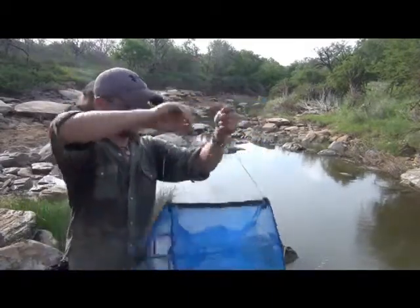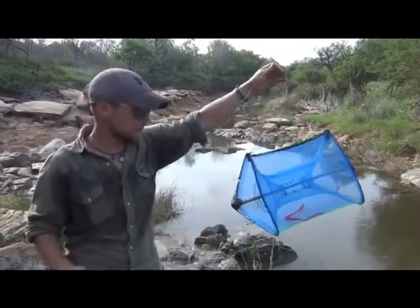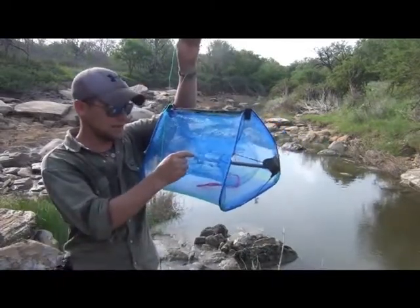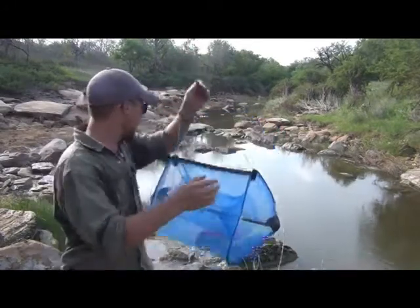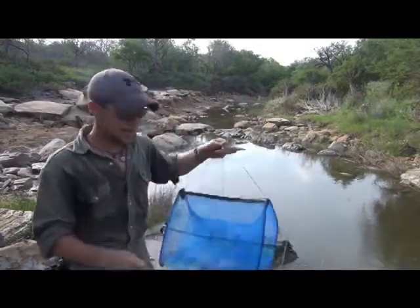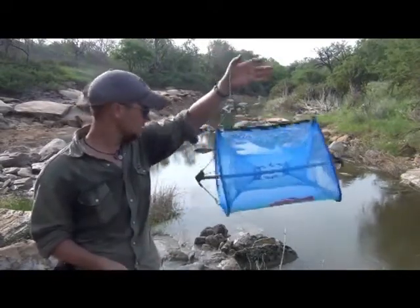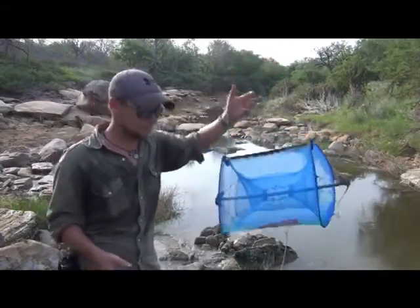It came with a harness that keeps it nice and even, and came with its own rope, so I'm kind of impressed — I'm going to go ahead and use their stuff. I'm going to put some dog food in there. The instructions say to put the dog food in the interior chamber, usually in a mesh bag. We're going to use dry dog food and I'm going to put it out here in this creek, give it a couple hours, and if anything's out there it should, at the very least, get caught in the interior tunnel. So we'll give it a try — hopefully it works, and if anything, it's pretty impressive.